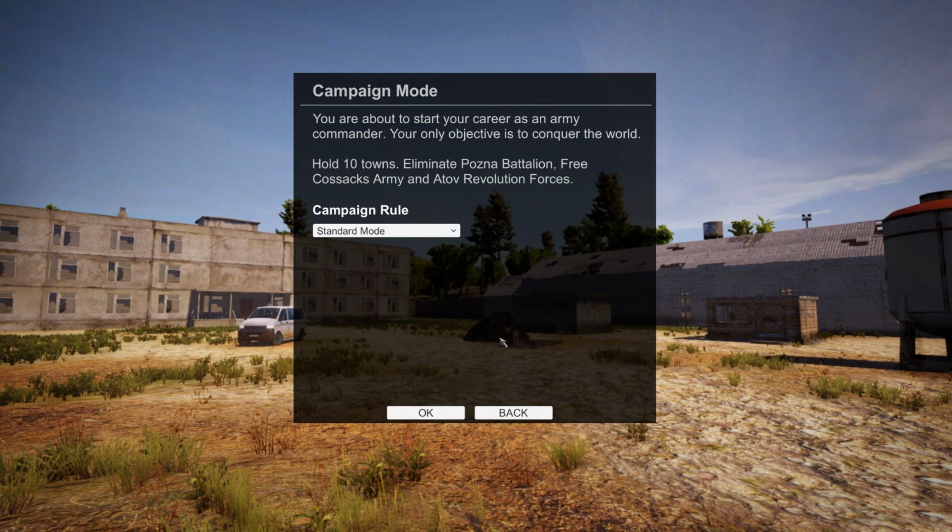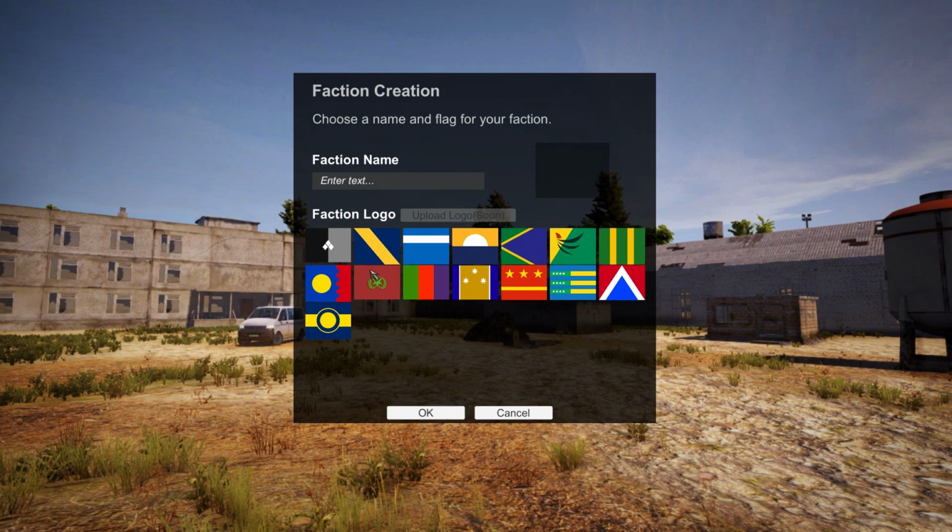Early access Mount & Blade, but modern warfare. It's very early, it's very rough around the edges. You just start within the game. I'm starting here to show how the game is. You have to hold 10 towns and eliminate all of the enemy forces, and there's only one campaign rule right now. But yeah, like I say, it's very early access.